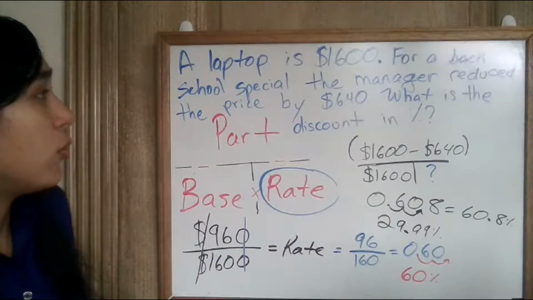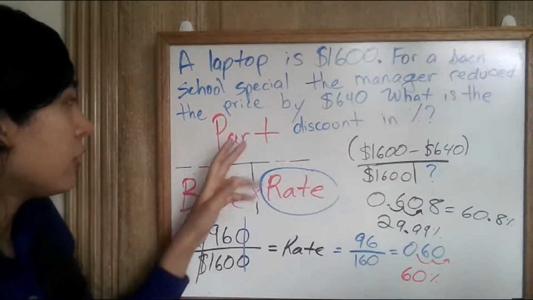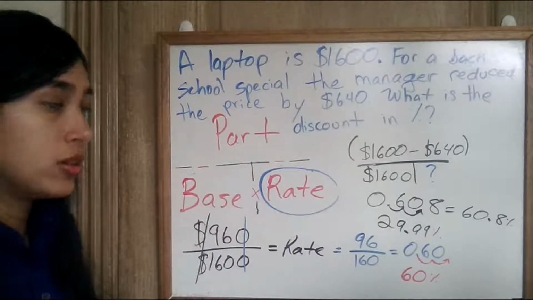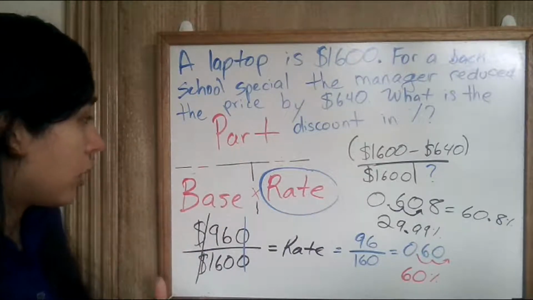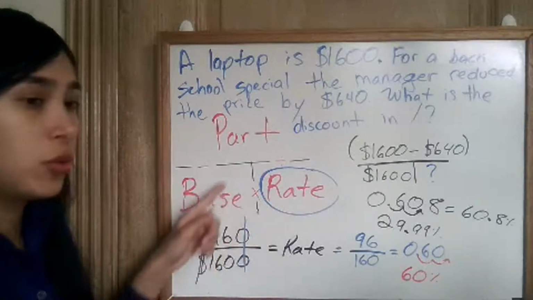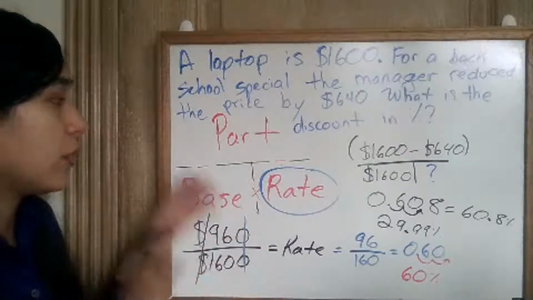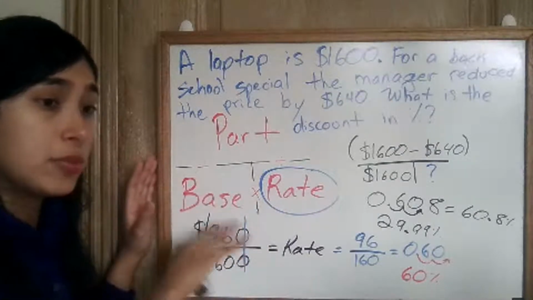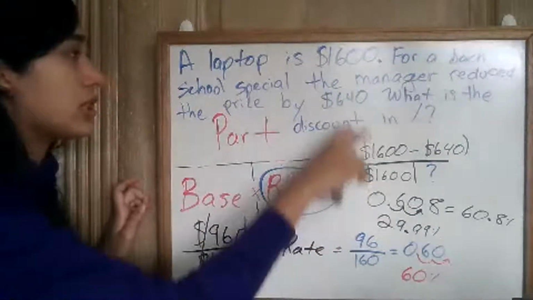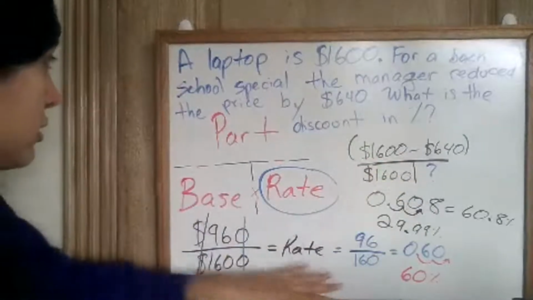Something else I want to point out is whenever you recognize a problem that's going to be asking about percentages or dealing with parts, like how much was the discount, or what you want to work with. If you're missing more than one item for this triangle, you might not be using this yet, or there's something else that you need to calculate in the problem. So let me go ahead and erase this.